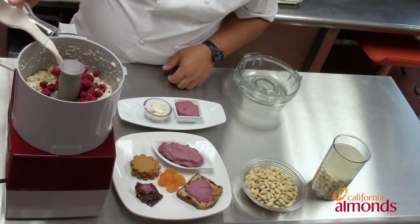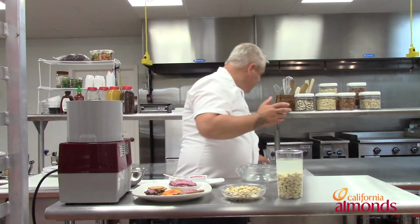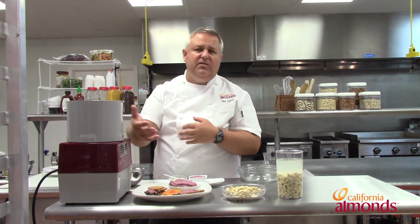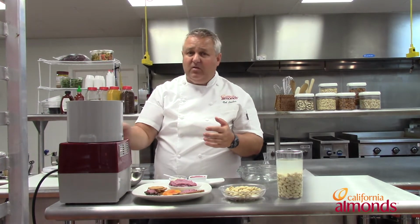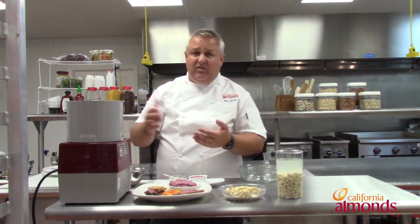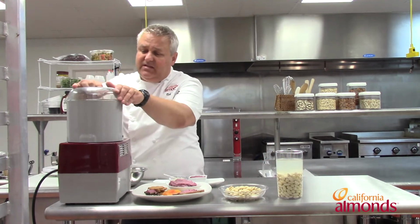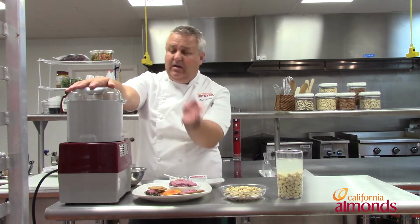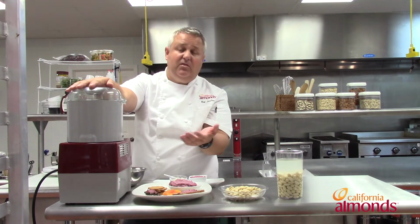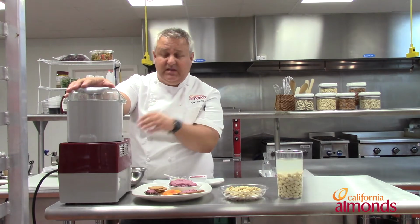Now the almond milk, what that lends in this recipe, it's beautiful. It adds that great texture, because without that, you'd be adding oils and other things that we didn't want to do for the cheesecake. So that almond milk allows us, one, to bring up that almond flavor more, but also it's going to provide a great viscosity to the overall texture of the spread. So from this, it's as simple as we're going to take this, start to puree it again. This could be another 5, 10, even 15 minutes depending on your equipment, ingredients that you're using, till it gets a smooth texture. So let's give a few pulses so you can see what this looks like.